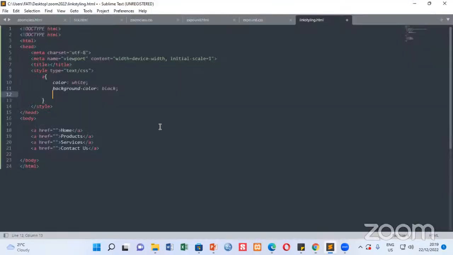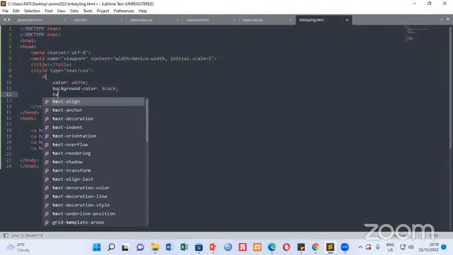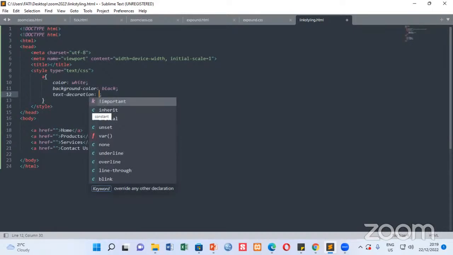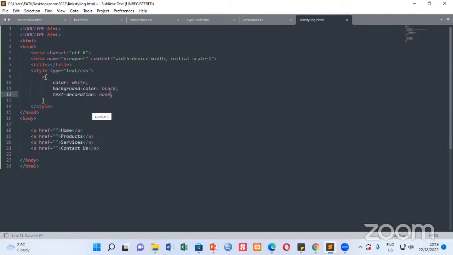I think we can see. So the text decoration property enables us either to maintain the underline or to do away with the underline. If you don't want the underline, you set it to none. You give it none as the value.